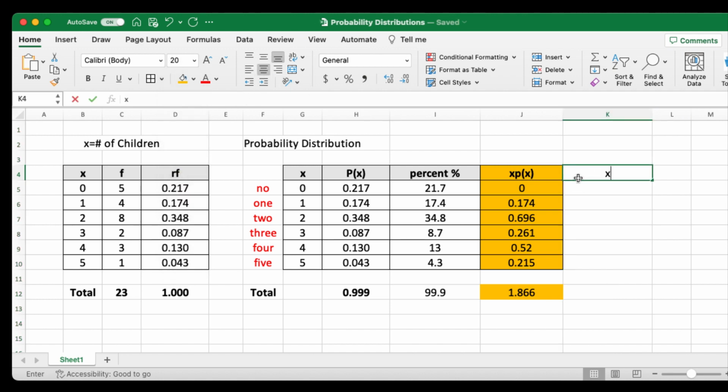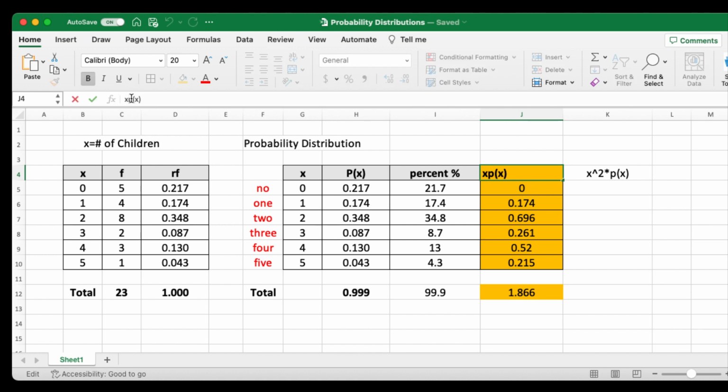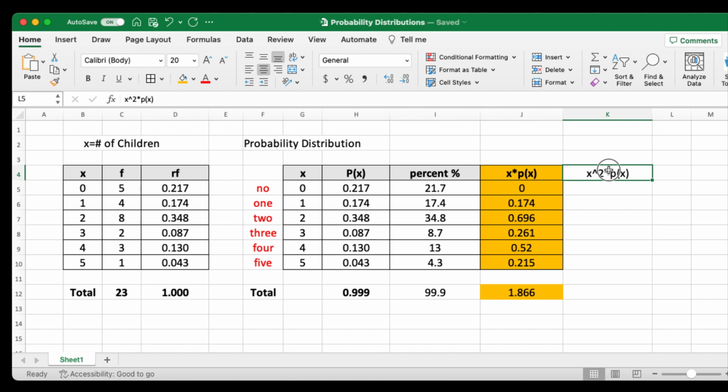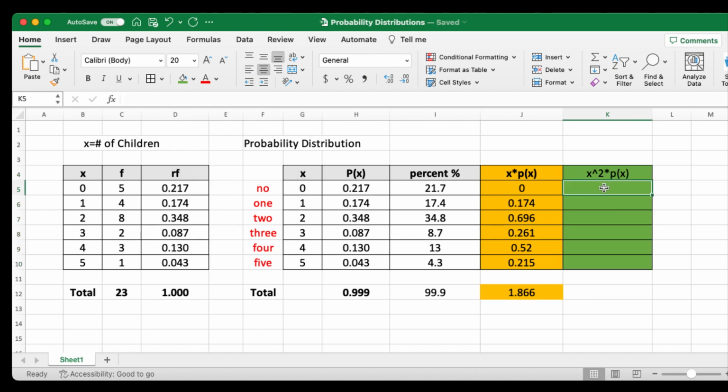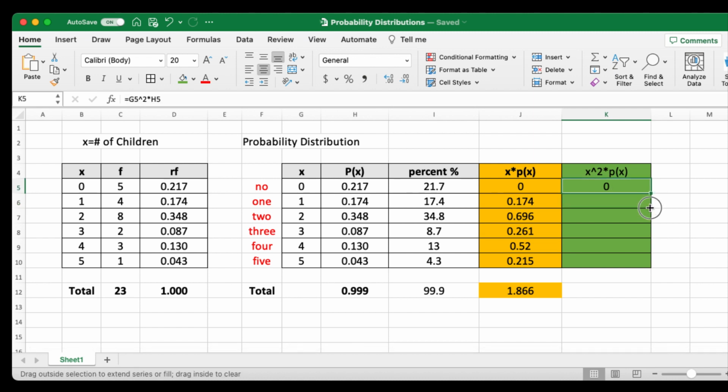I'm going to put here now, x raised to the second power times that probability here, p of x. And maybe over here I should have put that times as well, just so it's clear. Asterisk means times. And here we go. So now it's green. So here's what we have to do. We're going to have to take the x value and raise it to the second power. There we go. And then I'm going to multiply times p of x here. Okay? That's what that means. And that makes sense because 0 squared is 0, and then times p of x is just, well, p of x is 0, sorry. But we can do autofill, and I'll do that here. Meaning do this for every value of x.